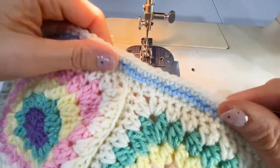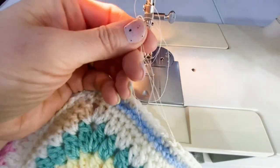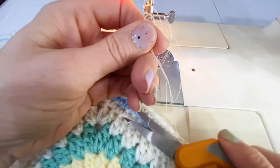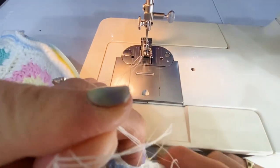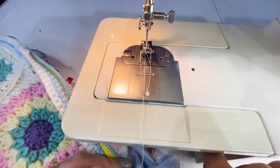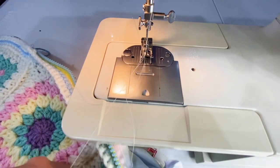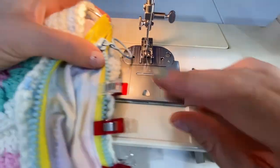You can also hand stitch this if you're good at that. I despise hand stitching, so I will avoid it at all costs. And I feel like personally, at least for me, this is a lot more secure. So I'm gonna machine stitch. If you want to hand stitch, go for it. Knock yourself out. Then I'm gonna start on the other side.